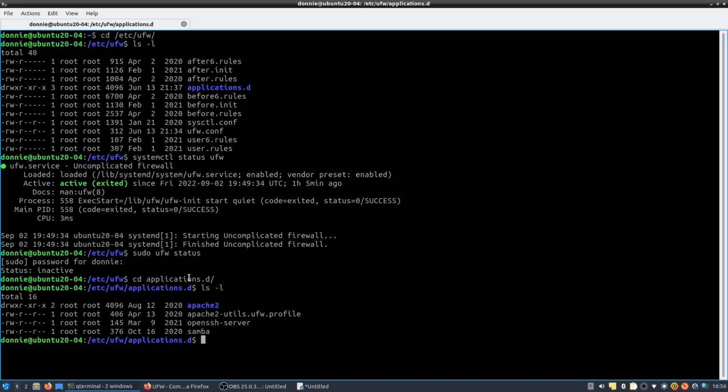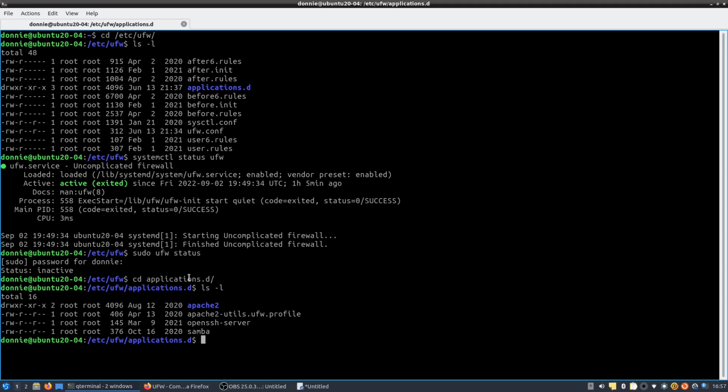Okay, you see here that I have different profiles for different applications. And so I have Apache and OpenSSH and Samba. And whenever you install a new package that involves some sort of a network daemon or network service, you're going to get a new profile installed here in this UFW directory.